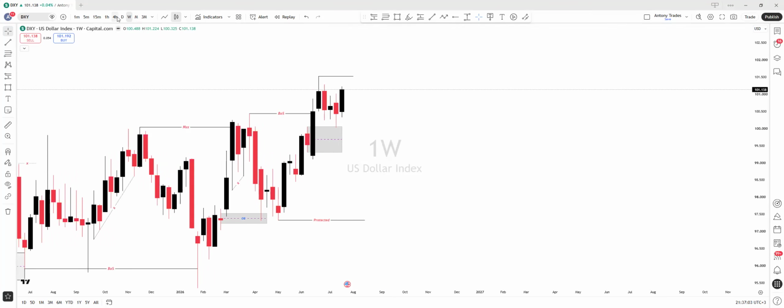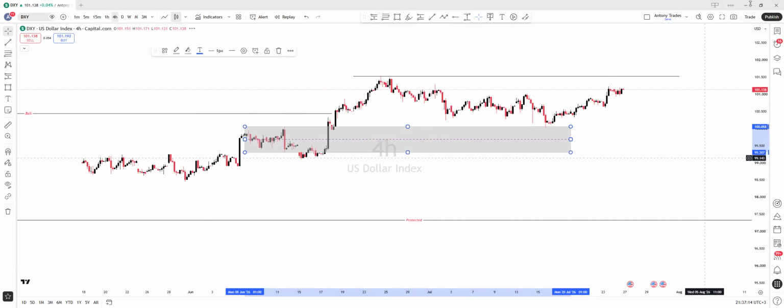But now we cannot assume that. Let's go to the 4-hour. Remember very well the time frame alignment. If the 4-hour gives us a market structure shift to the upside, that is confirmation that the market is respecting this zone. All right. So going to the 4-hour, what are we seeing the 4-hour doing?